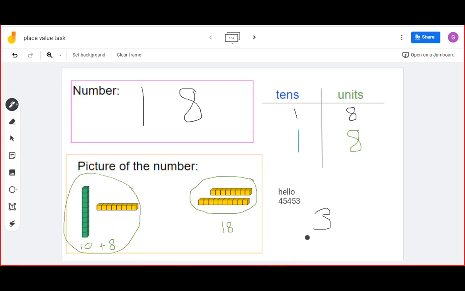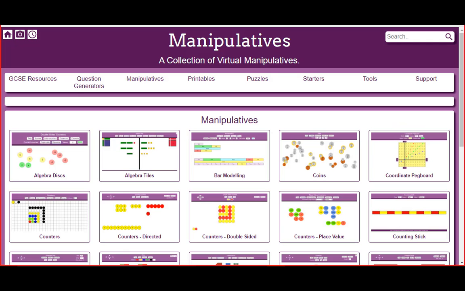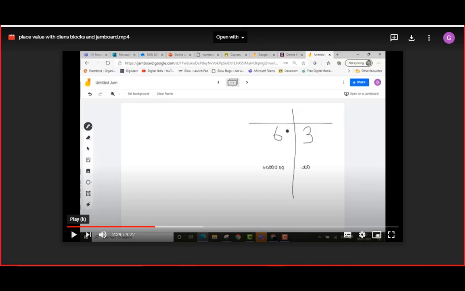And again, think about your standards and expectations. As long as I can tell that's a 3 and my learner's accessing this on a mobile phone and that's the best 3 they can draw, then I'm not going to split hairs on that. So I want them to talk about the number. I want them to show me the tens and the units or tens and ones. And then I want them to use these Dienes materials. Now, I've attached 2 videos. I'll show you the other one in a wee second, where I'm using lentils and chickpeas to represent tens and units.